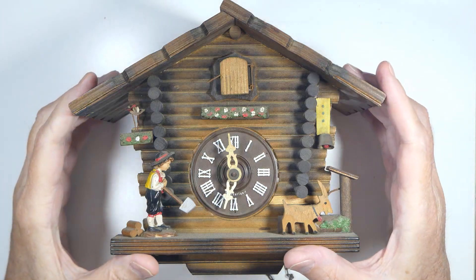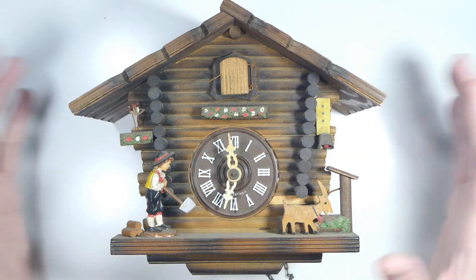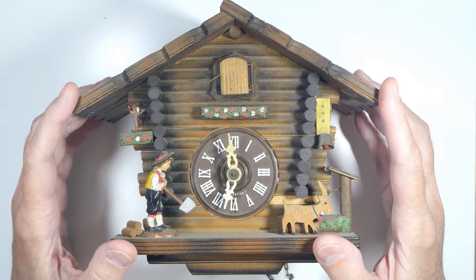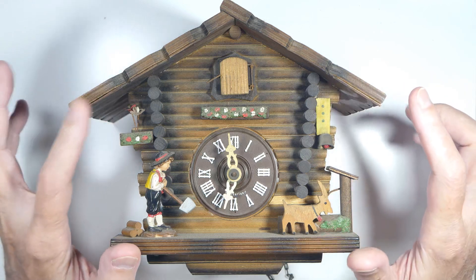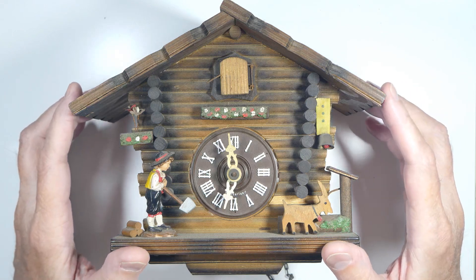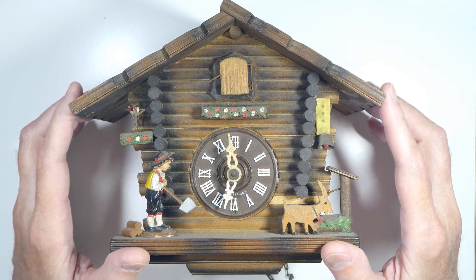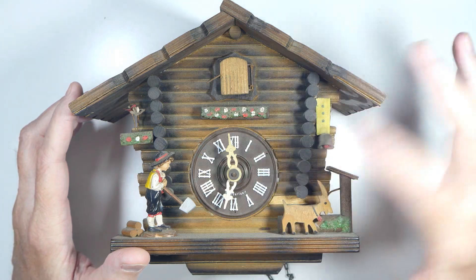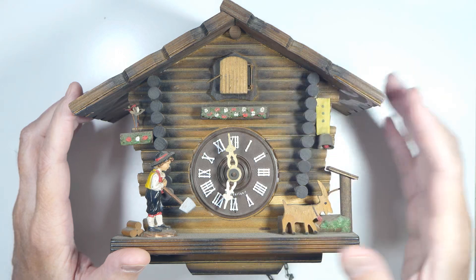This is a classic simple cuckoo clock - it only does the one cuckoo, it doesn't have all the fancy moving parts. Today I thought you might be interested in seeing this poor old clock. It's about to get retired because it's literally falling apart - the wood is delaminating, the mechanism is broken and basically worn out. It's going to go to the old cuckoo clock farm. I thought we would look specifically at how the cuckoo works. I'm not going to go into the clock mechanisms since there are a lot of videos on that already, but I thought we'd look at the cuckoo.